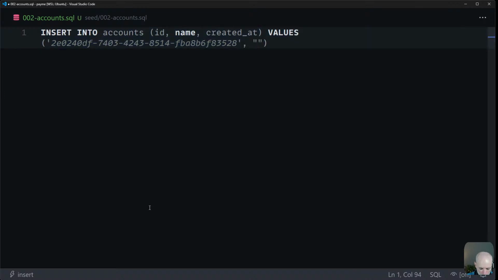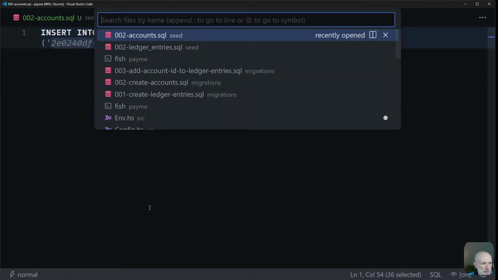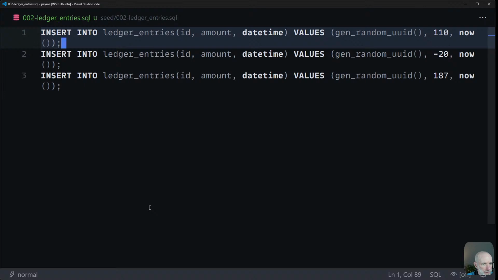The name could be test account 1, and the created at will be now, hopefully. And then we'll grab this again, and we'll go to the ledger entries. So now we want to insert into these, but also account ID.